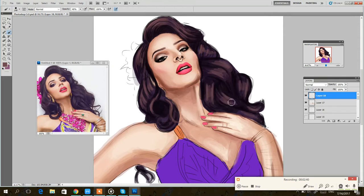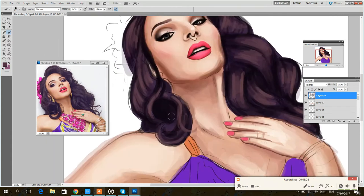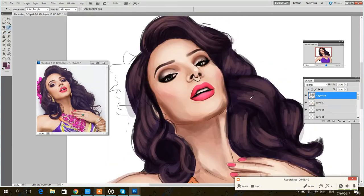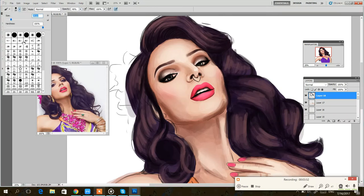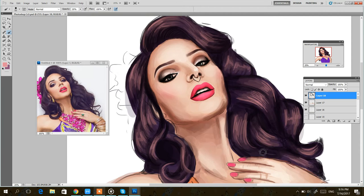Keep low opacity at all times. You're going to blend it out using the same technique as before — use the eyedropper tool, pick up neighboring colors, and blend with a low opacity brush. You can't blend with a high opacity brush. Then choose an even brighter color, still keeping the colors pretty warm. Make sure your brush size is a little bit smaller so you can get more detail. Continue highlighting those areas, more concentrated into the center. Try not to go too far out or else you're going to lose the shiny effect. Remember shadows don't have any shine, so keep the shine where the highlight is. You could also add some new strands to make it look not so perfect.